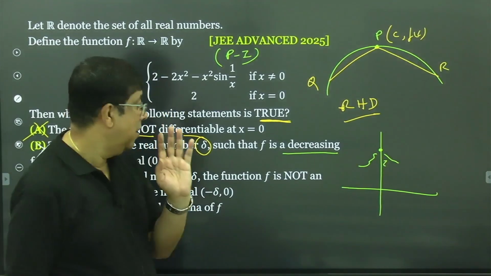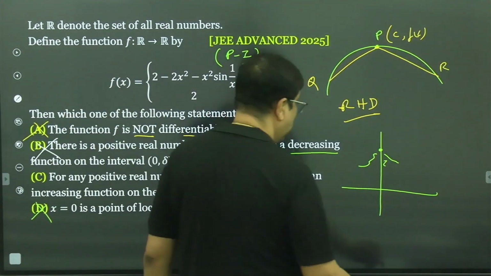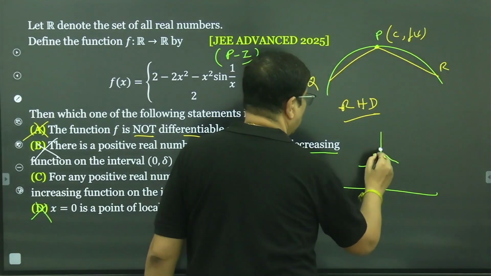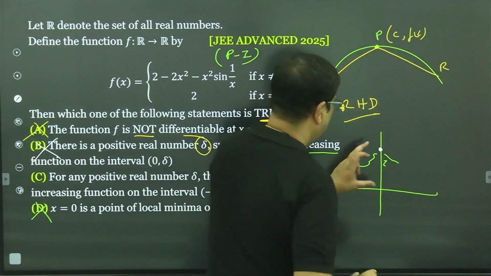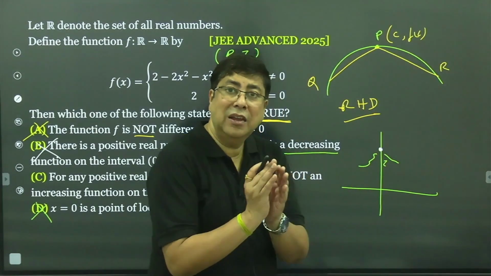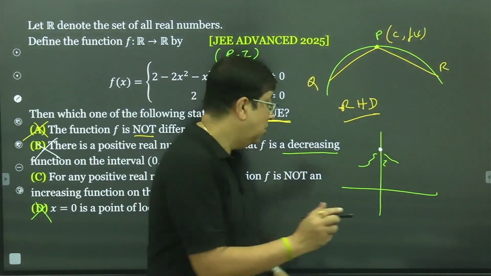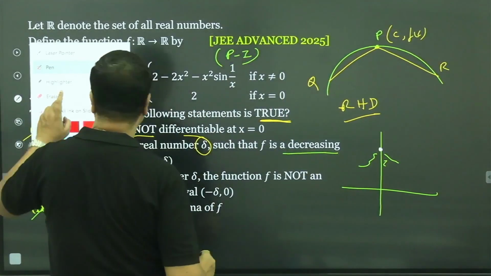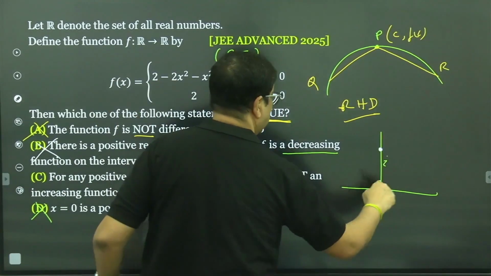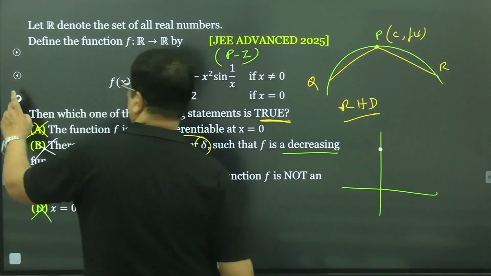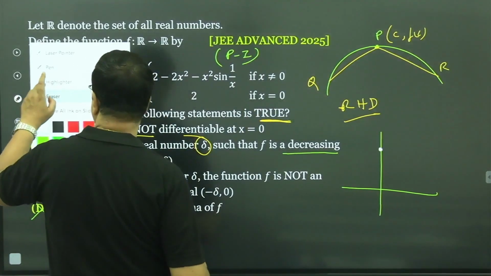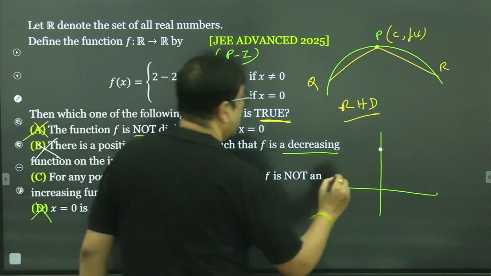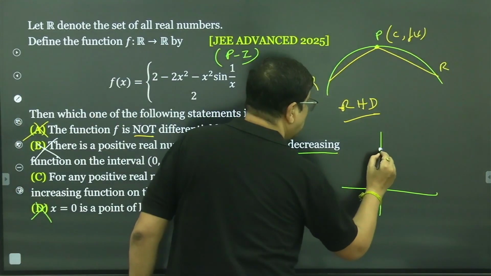Their reason is that at 0 this is 2, and in its neighborhood it is decreasing. I have to just cancel some part, it will be easier for us to understand. I asked one of my students also, and they told the same thing, that in its neighborhood it is decreasing, it is proved.